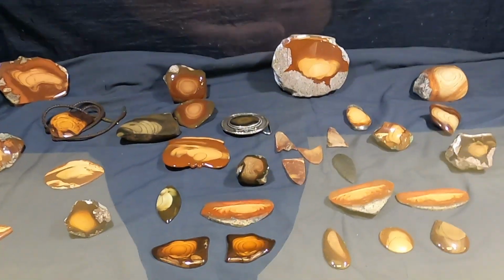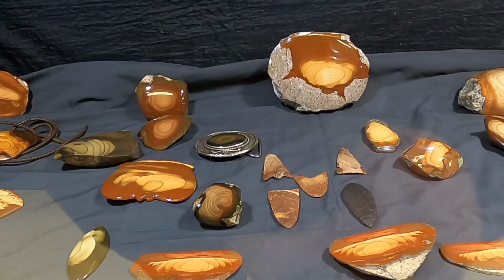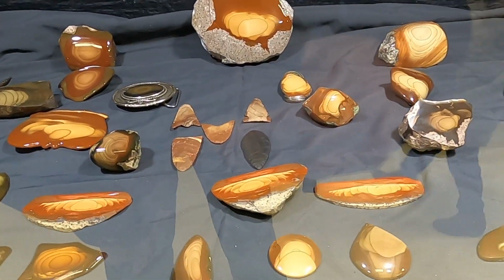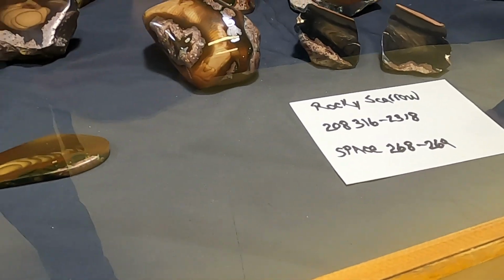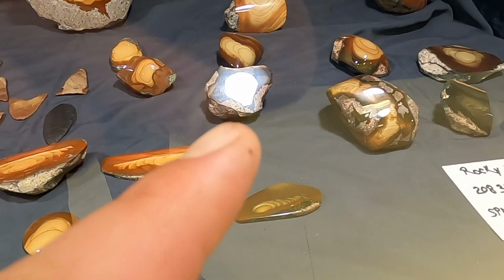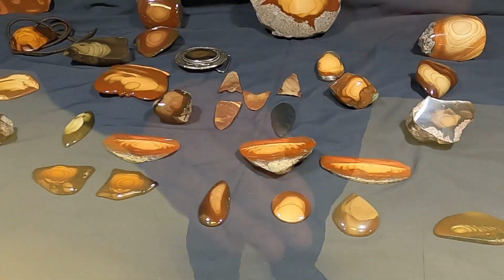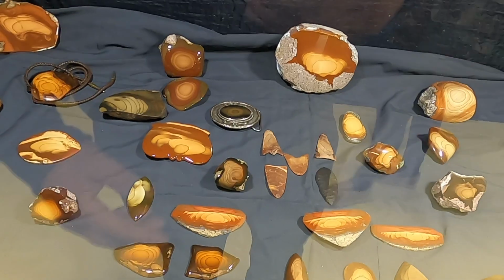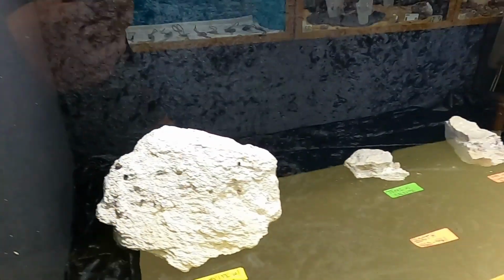Here's some more of that same jasper that looks a lot like the Royal Imperial, but brown. Rocky Scaro? That one right there needs a little bit more work. I can see the scratches from here, but the rest of these are stunning. Much better polish than I get casually. Hard material is hard work.